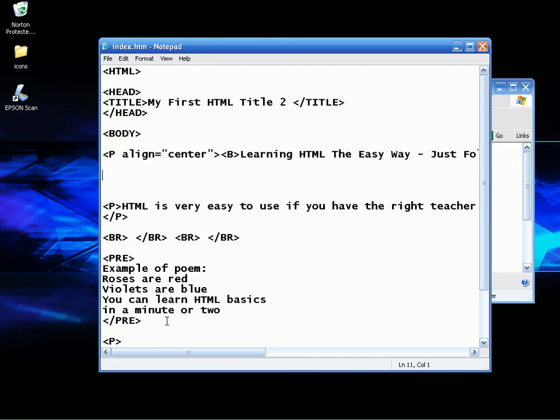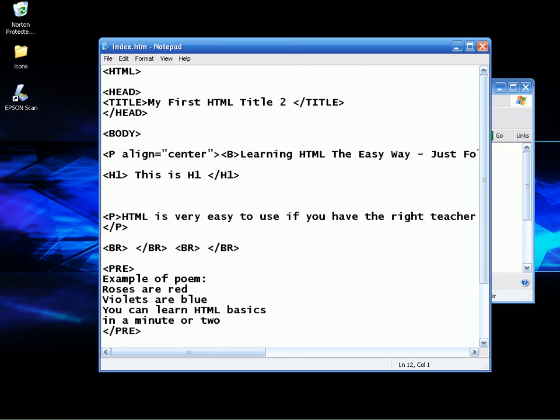For example, we can do H1, and we can say this is H1, and we can have an ending tag H1, and also we could have H2, H3, H4, H5, H6, and I'll show you.